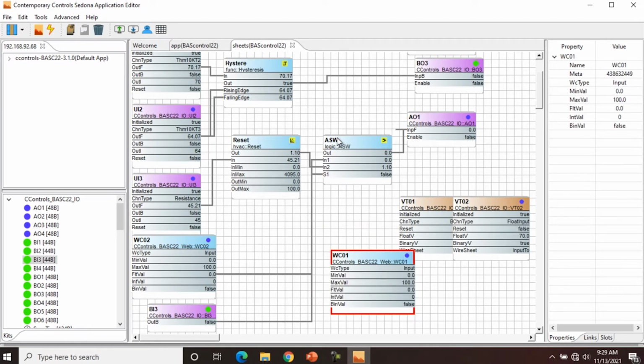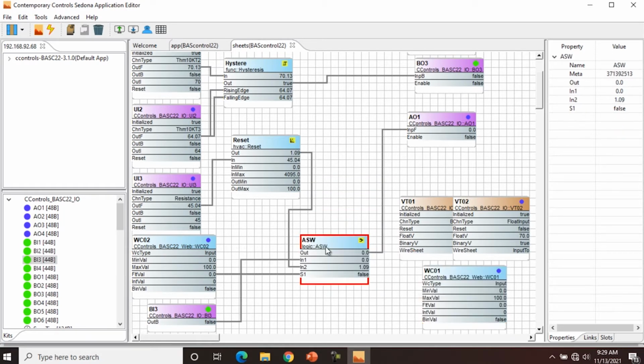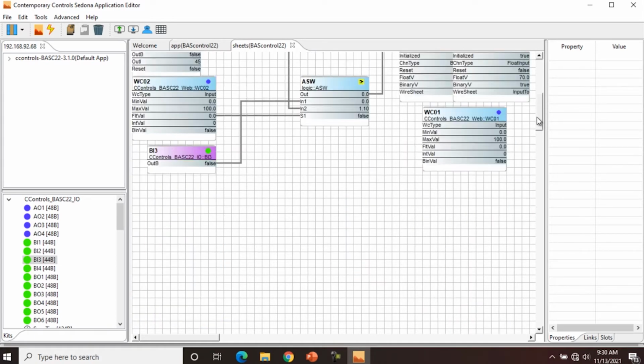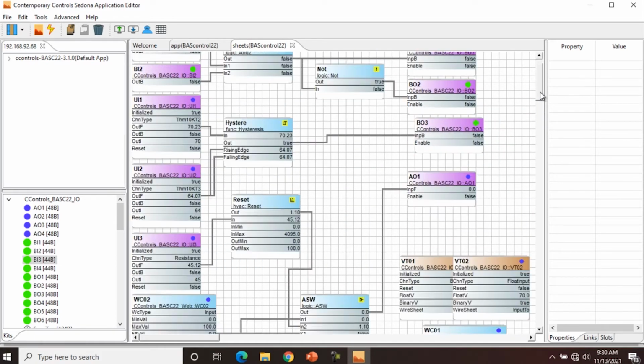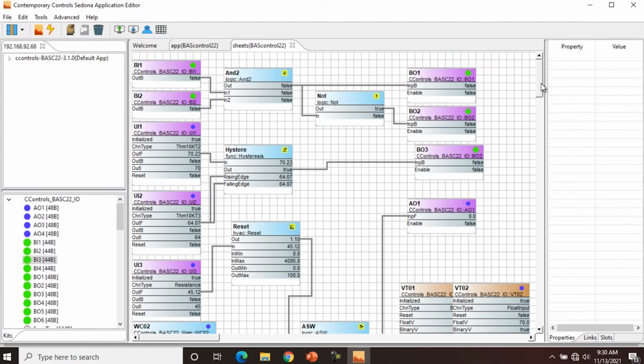So again, I don't love how this looks. Okay, so there I can see everything's flowing properly. So now we have all our components linked. If I scroll up, you can see the rest of it. If I scroll down, you can see the complete program. It doesn't fit all on my screen, but I can scroll up and down and see everything.